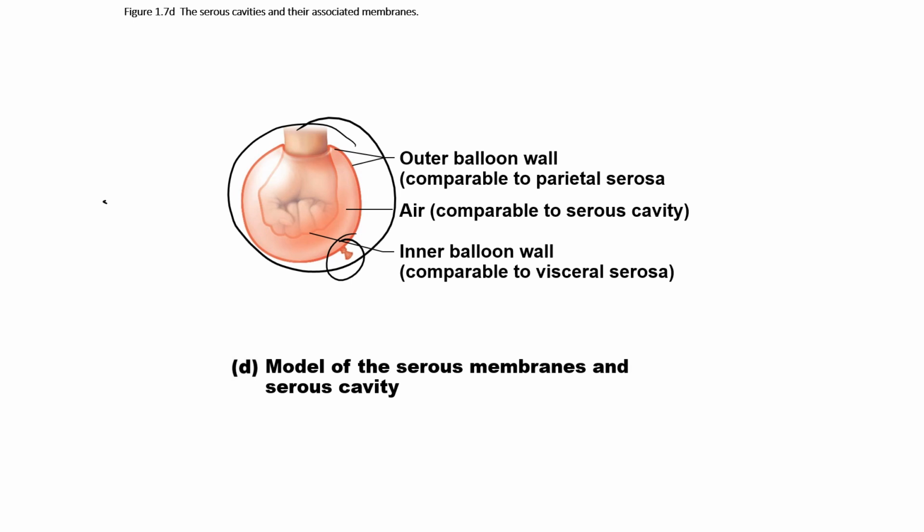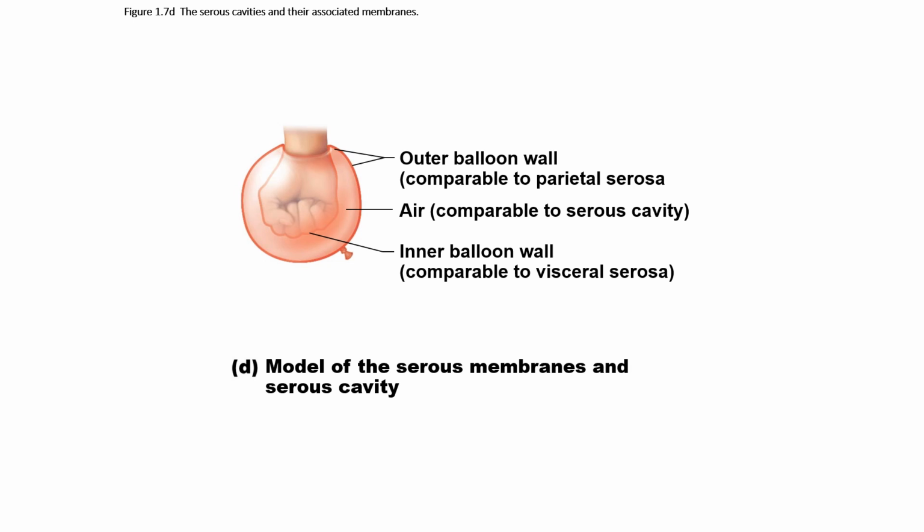Now, to imagine how the serous membrane is organized around an organ, that's a completely different conversation. So yet again, we're imagining that this serous membrane is a heavily deflated balloon, because we want to understand it structurally and how it exists around an organ. The balloon is closed, but it's heavily deflated.